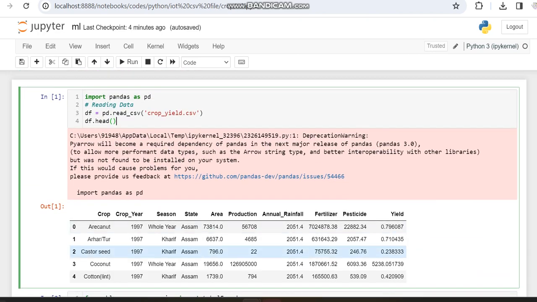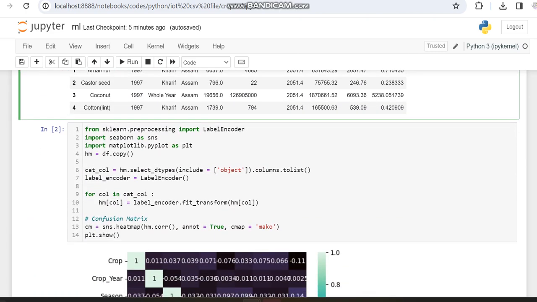In this data set we are just displaying the production area and crop values to check how many crops there are in this data set. And also from this data set, the yield value we will choose as the y variable, and everything other than that will be chosen as the x variable.